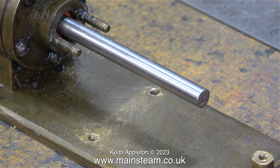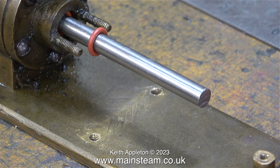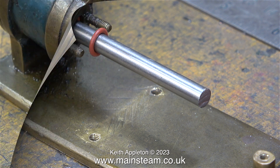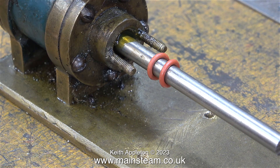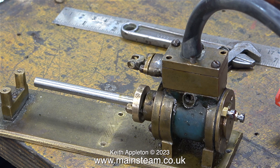Time to look at the piston rod gland. Here's the piston rod I made sticking out of the cylinder. As you can see, if you look in the hole there is an o-ring, and there's another o-ring on this piston rod. In the end I fitted this piston rod with three silicone o-rings; in this clip you can't see the third because it's inside the gland and covered in steam oil. I'm going to preempt any questions about why I'm using three silicone o-rings in the piston rod gland and two silicone o-rings in the valve rod gland.